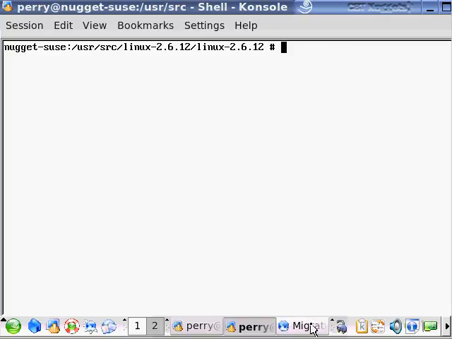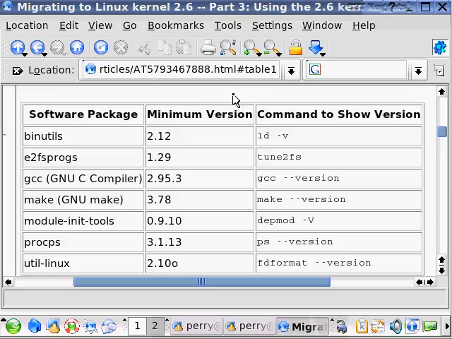What I did is I went to Google and I typed compiling the Linux kernel software requirements, and I found this white paper, and in this white paper was this table. This table lists all the different software packages that you need to have, what the minimum version you need to have of each software package, and also it gives you the command so that you can look and see which version of the software package you currently have on your system, if you have it at all.